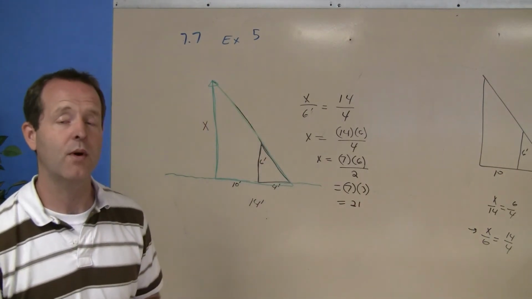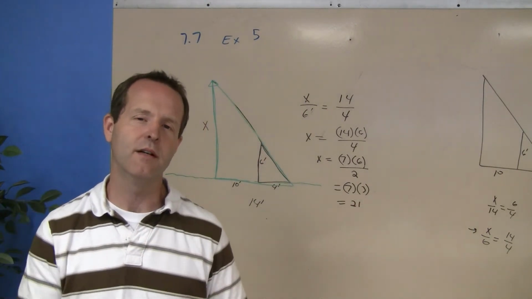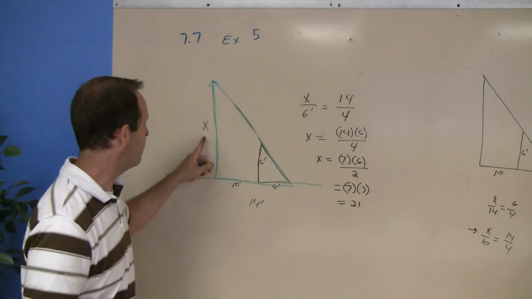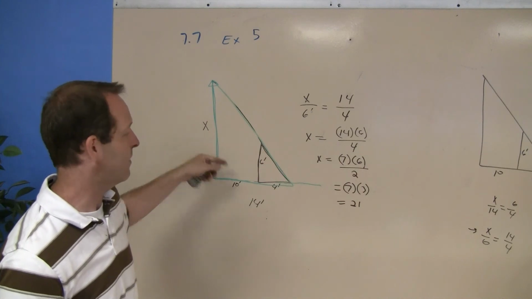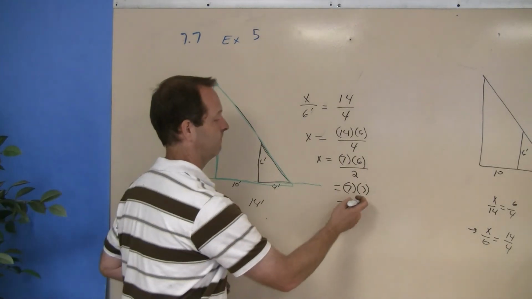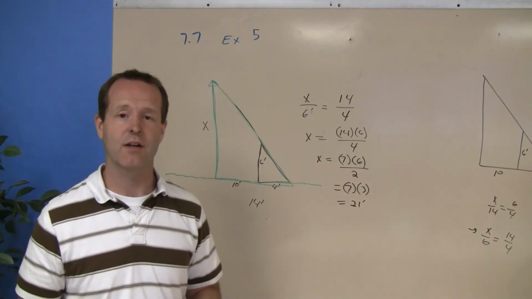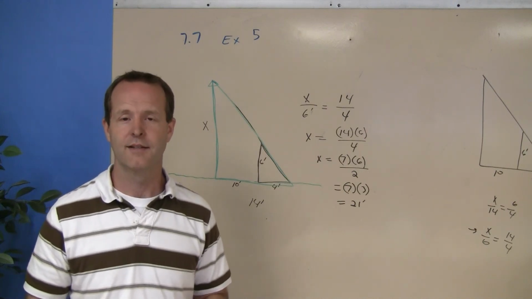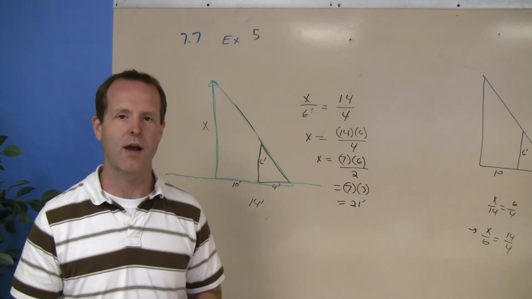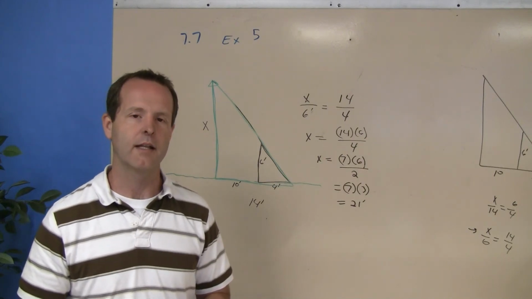So I was able to determine what x is. X equals 21. But what did it represent? Well, at the time it represented the height of that lamp. And that lamp is 21 feet. So I was able to do that without actually having to climb the lamppost, just looking at some similar triangles and discovering where they're at. And we can do that with trees, we can do that with lighthouses or buildings, in lots of different ways.